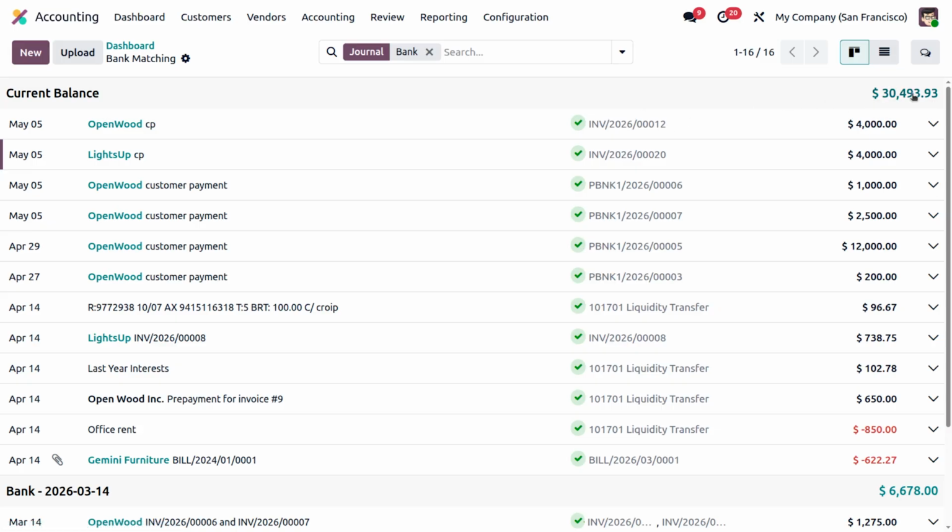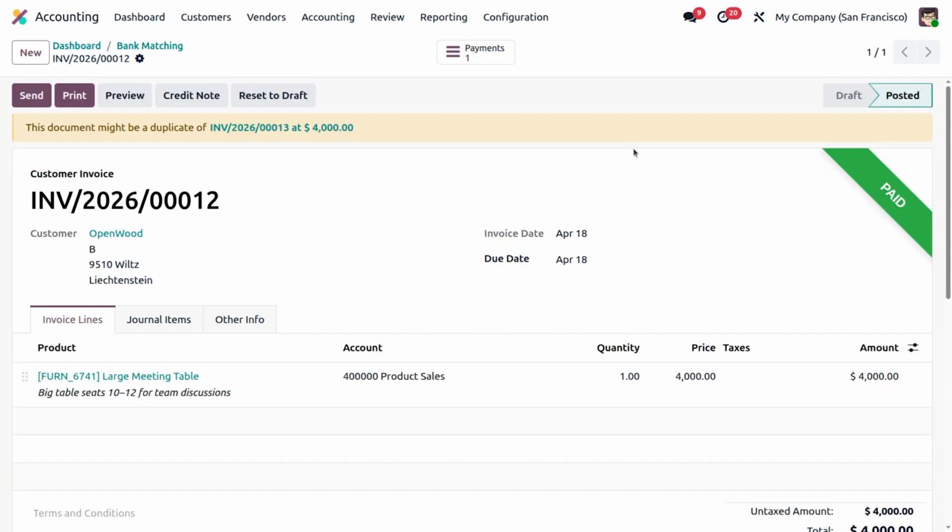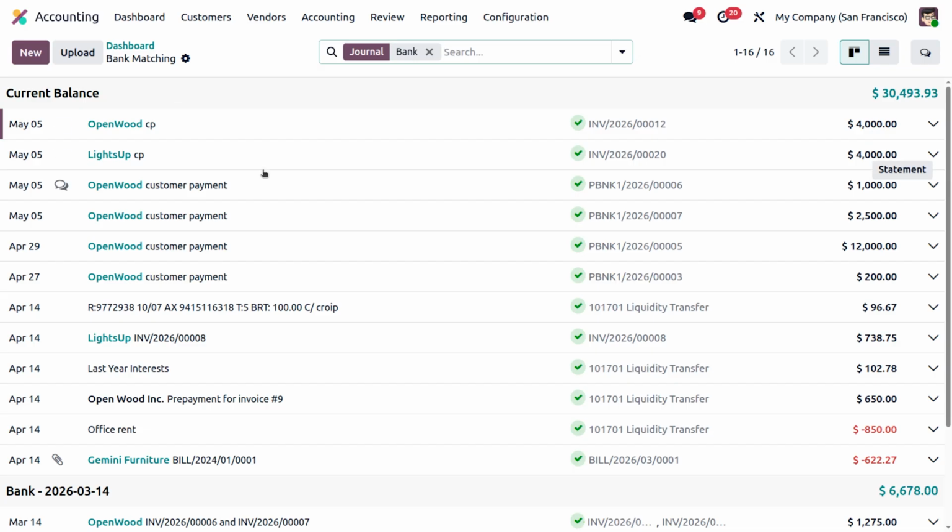This is automatically reconciled, but if you want to check, you can see it is matched with the same one. Yes, this was automatically reconciled by Odoo, because Odoo searched for the matching one. We provided all the accurate data, which is why it's automatically reconciled, or you can also create that in a manual way as well. So in the reconciliation stage, it's reconciled.